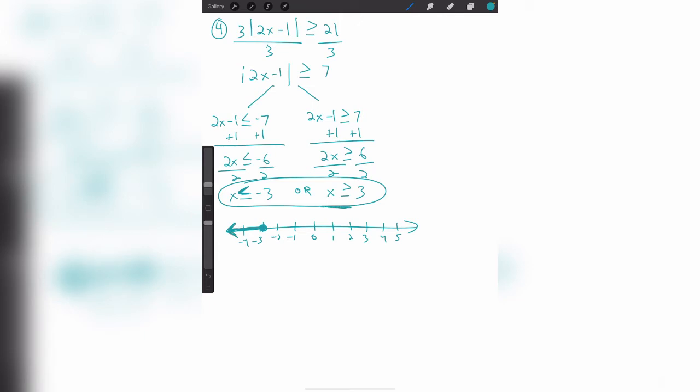And then I want to focus on the values that are greater than or equal to 3. So a closed circle for greater than or equal to in order to graph it. And then all the values that are greater than. And once again, I could check my work and try any one of these values and substitute them into our original inequality up there and make sure it works.